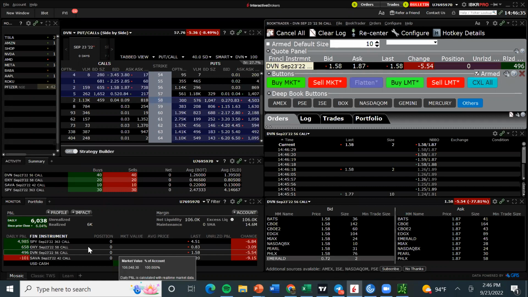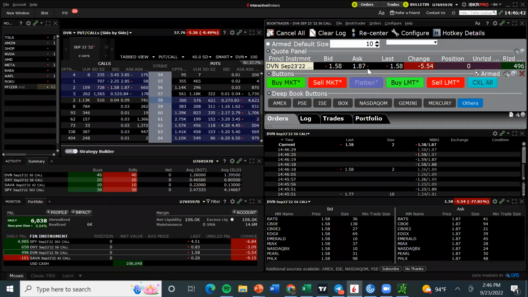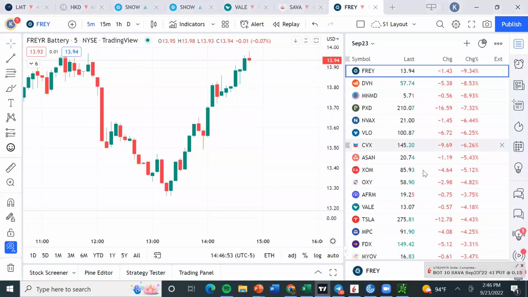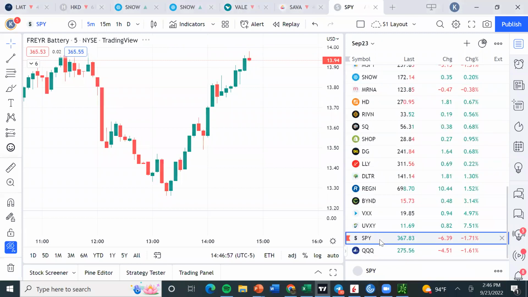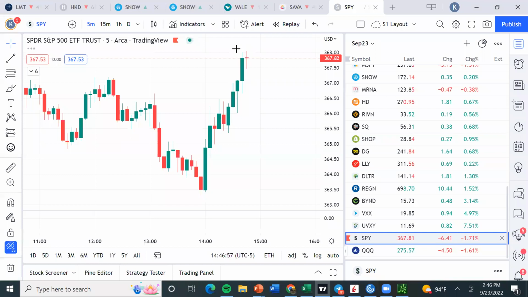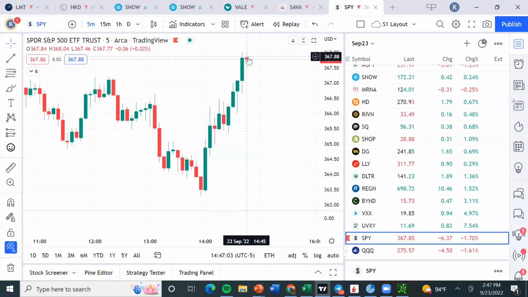Again, I have a few more positions which I opened in the morning. I have to close them, but I hope everyone got some benefit out of the session, right? How to use just this, you are not entering so many things. 368, if you see the chart, SPY went to 368, and it's a strong resistance. It is trying to come down.